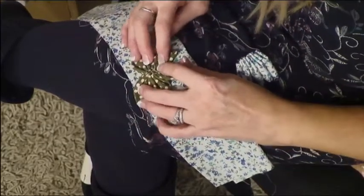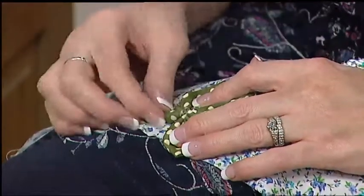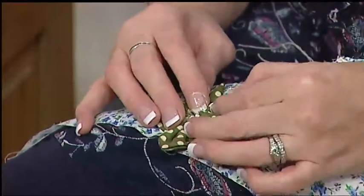You get another piece of string, tie a good knot into it, and you go around on the inside to hold that in place with just some running stitches, and you are done.